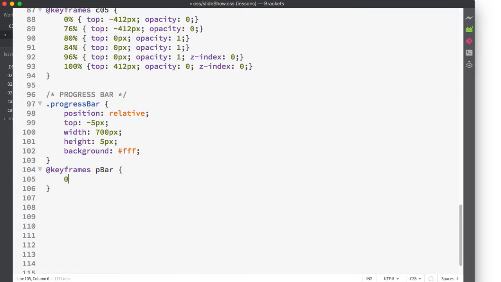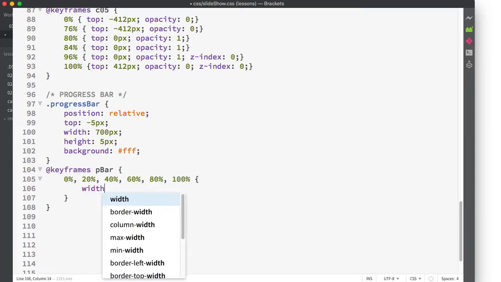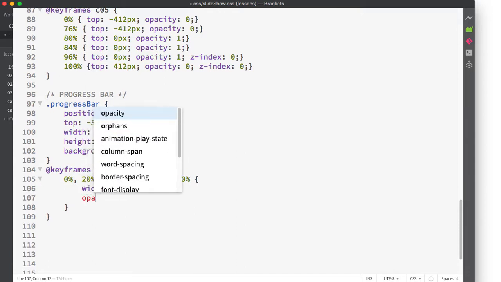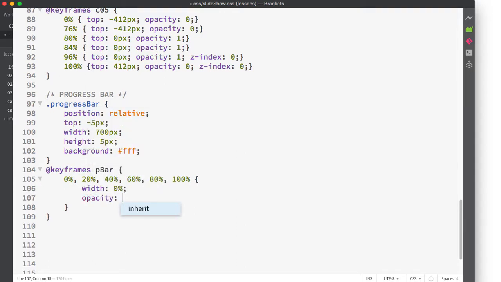So this is going to happen at 0%, at 20%, at 40%, 60, and 80%. And let's just put it at 100% too. So at these percentages, we're going to specify that the width is going to be 0%. And I'm also going to specify that the opacity is also going to be 0.